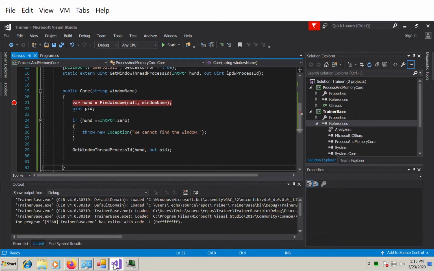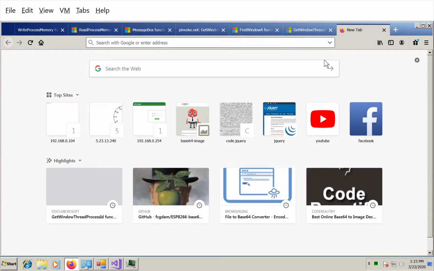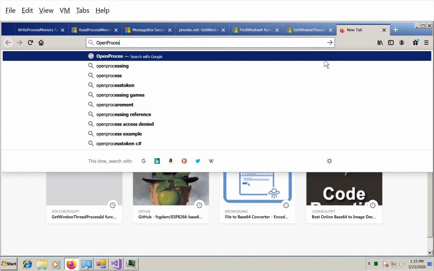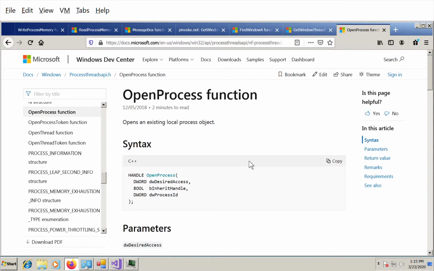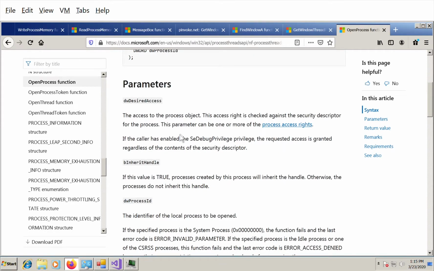Alright, so that is OpenProcess. So OpenProcess is also exported in the platform. So you've got desired access, inherit handle, and the process ID. Alright, so it says what access you need. So if the handle is true, the process created by this process will inherit it, otherwise not.